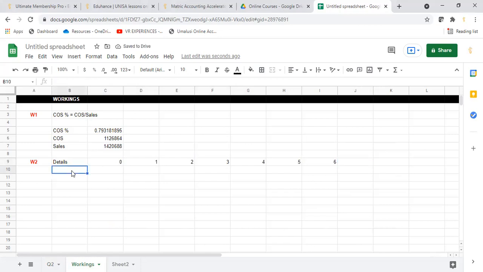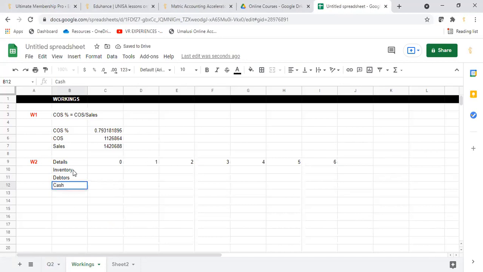Then we're going to have your working capital. You go to your balance sheet, go to current assets, go to current liabilities. So you take inventory and debtors. Okay, I'm not going to write the full words, because I'm going to sit here forever. So inventory and trade receivables, I'm just going to call it debtors. Okay, so inventory, debtors, and then cash and cash equivalents.